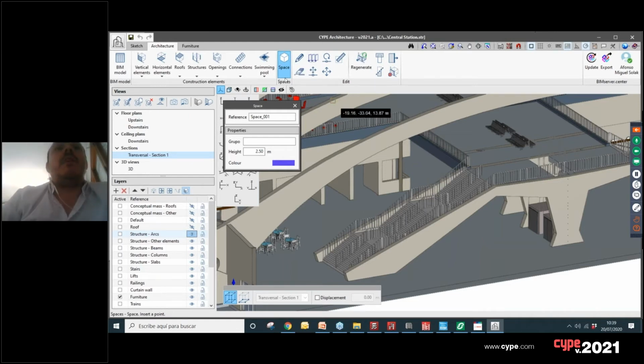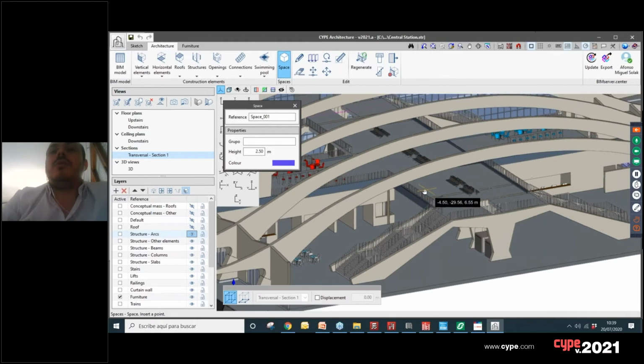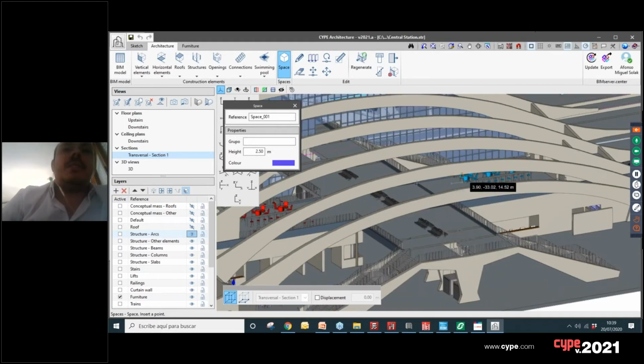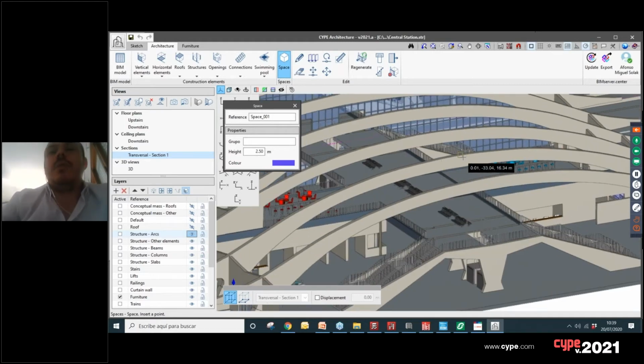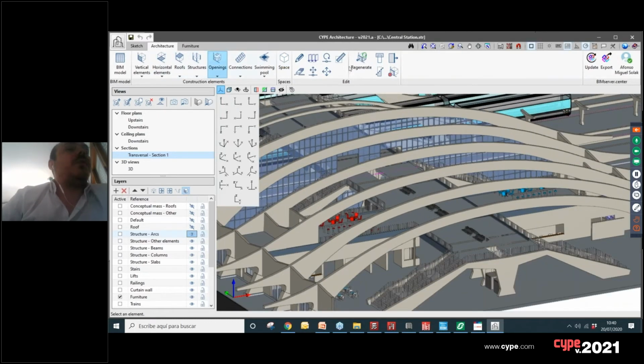So this is very important. But of course, if we just need to generate this 3D model to see it in augmented reality, or to generate the drawings, maybe we will not use the space tool. So it depends on the intention that we have with this model. We will use some of the tools here or not.